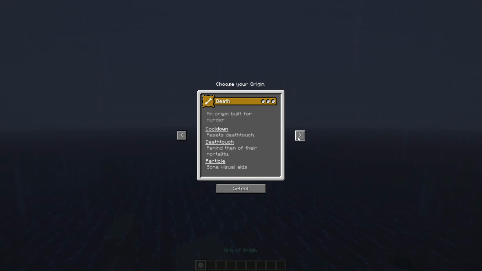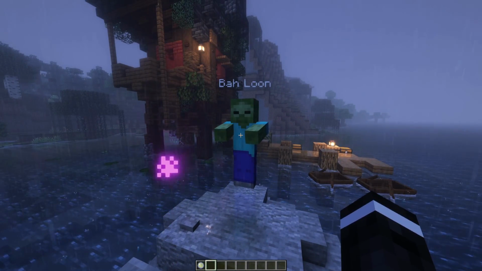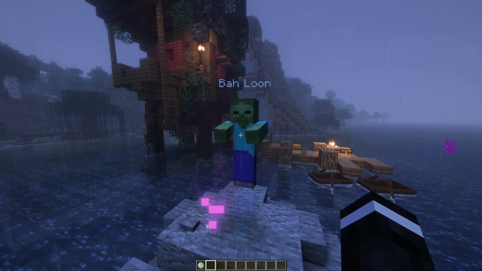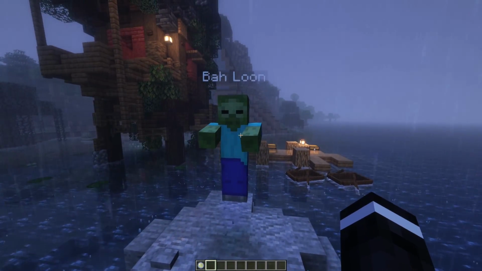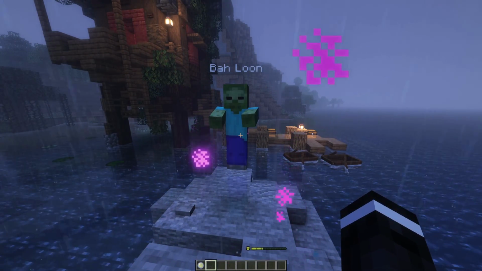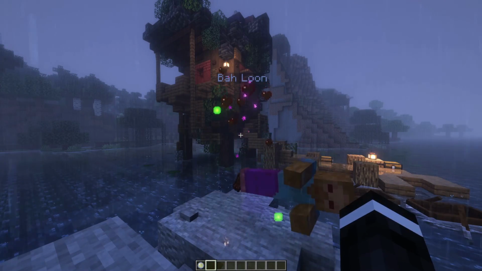Either way, now the power's complete, and you can terrify all who oppose you. Right-clicking an entity will make all attacks lethal to it, and brand you a menace to all, who will soon learn that no one escapes death. Let's be honest, this power is completely overpowered. Is it cool? Absolutely, it's cool. It's really cool, but is it worth it? I'm not certain. But it does open some doors for you.